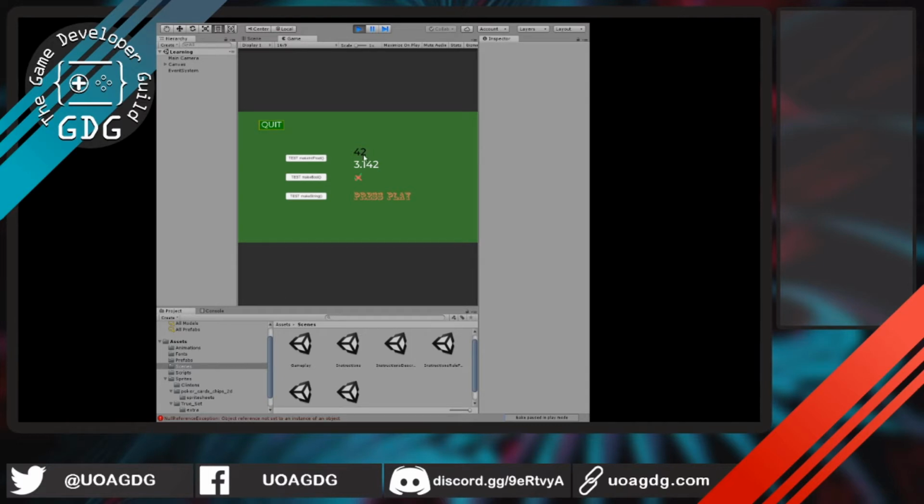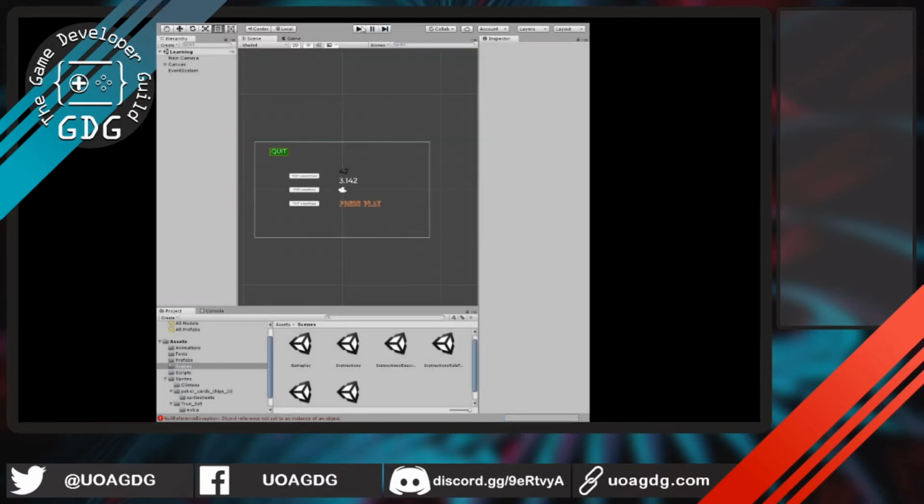And there's 4 objects being shown here. First of all, it's 42, 3.142, noughts and crosses overlapped on top of each other, and a string, press play. Now, if I press each of the buttons, oh, nothing happens, of course, because there's nothing in the functions yet. And of course, because there's a null reference exception.